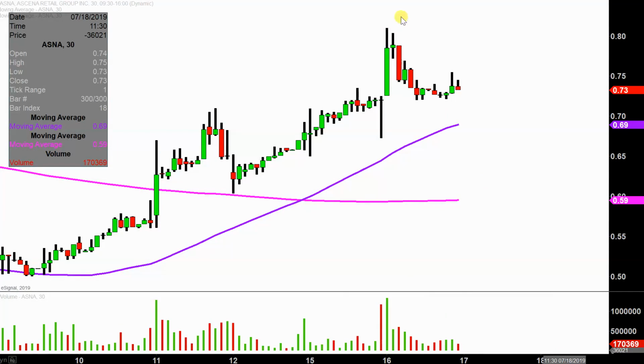Instead of each one of these candlesticks here representing one day's worth of price action, which is what you would normally see, each one represents 30 minutes. So all this here may look like several days' worth of time. It's actually today's price action broken down into 30-minute time slices. I like this time frame as it does a good job of telling the quote-unquote story of the price, and then makes mapping out levels of support and resistance a bit easier to see.